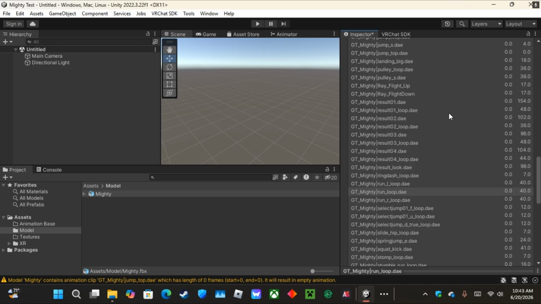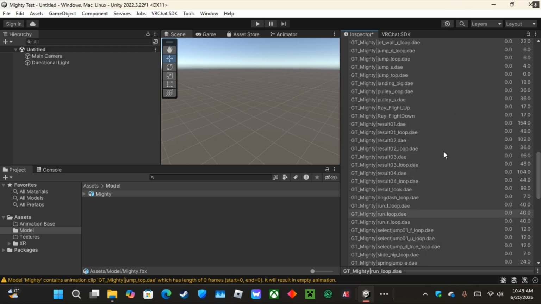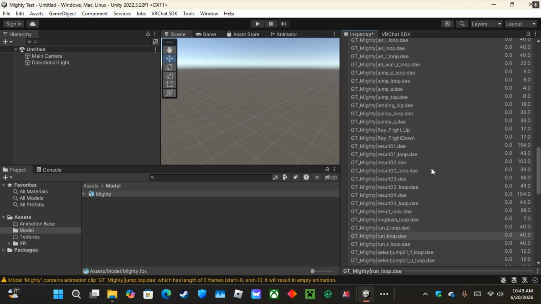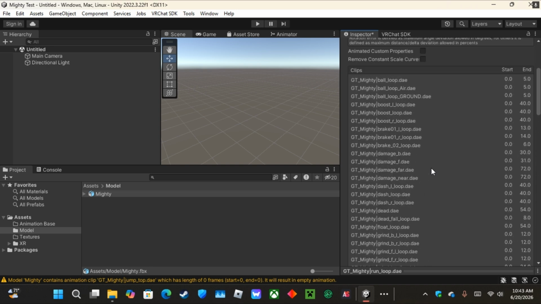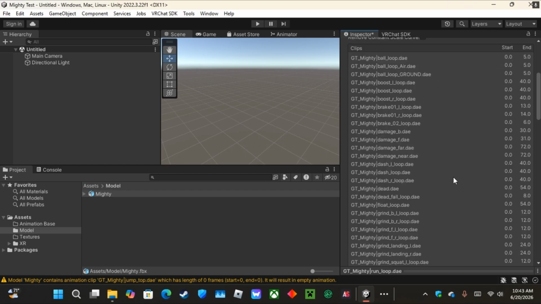And also, I don't know why these are in here. So yeah, I should add the results at some point. Let's see here. Yeah, I'm not going to add those.